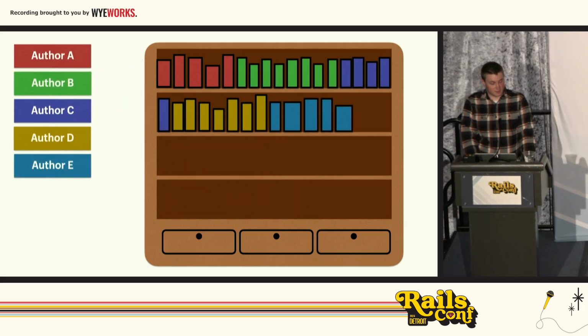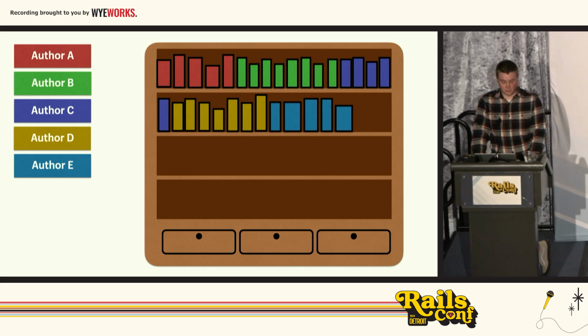So let's extend our bookshelf analogy a little bit further. Imagine now that the books on the shelf are not only grouped by the author, but the groups are tightly packed together, leaving no space between different author sections. In this scenario, inserting a new book becomes even more challenging. You can't simply add the book at the end of the section. Instead, you need to make more space within the section to keep all the books by the same author together. This might involve moving several books around, which is also time-consuming and inefficient.